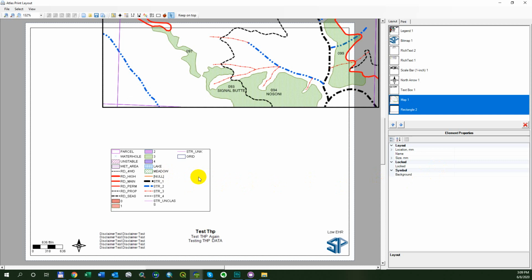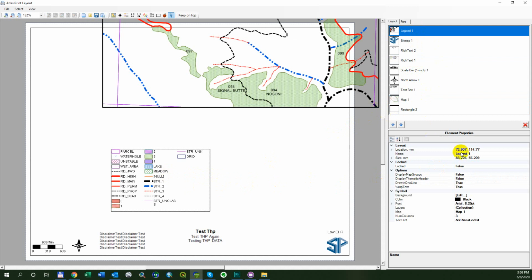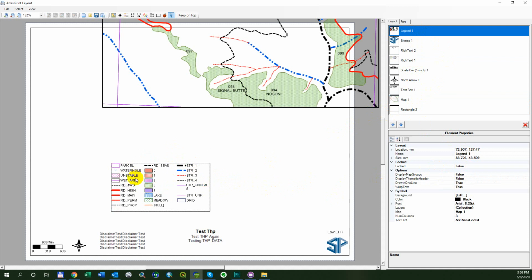So that's the basic overview, if not a little detailed, and you can get into quite a bit of detail with the legend and set that up for any direction that you want, and not lose any of your data. So I'm going to leave it there, and thank you.